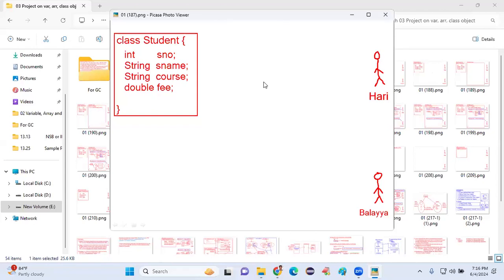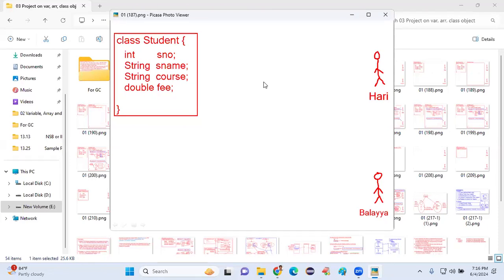If you assign the values like in the previous program, what is the problem? Does this class become common to all students or specific to one student? Specific to one student. If you assign values to these variables, then the class becomes specific to one student, not common to all students. You are creating this class common to all students. So you should not assign values. Point number one. Understand? So let me repeat once again.